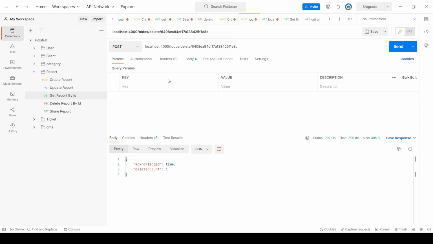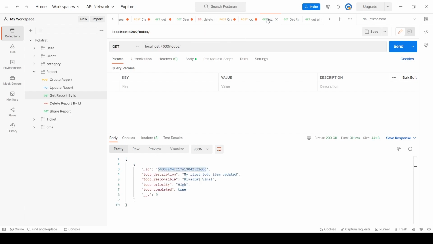It's a post function, and let's clear the console. So now from here send this request, so our only document should also get deleted. That document is also deleted, so acknowledged true and delete count is 1. That means one element has been deleted.